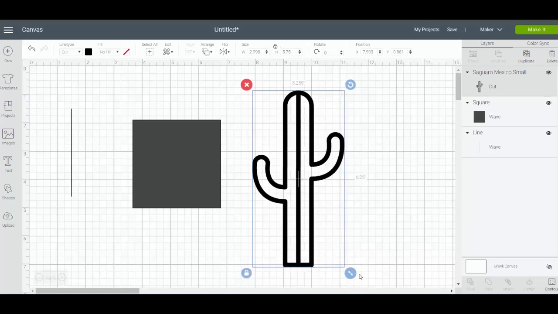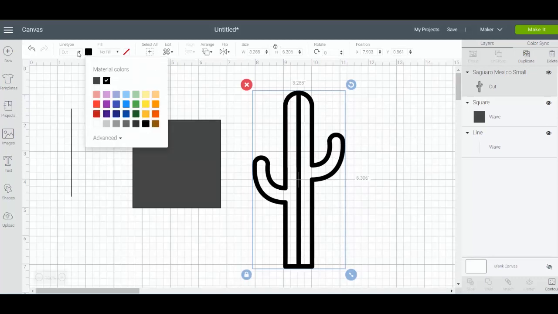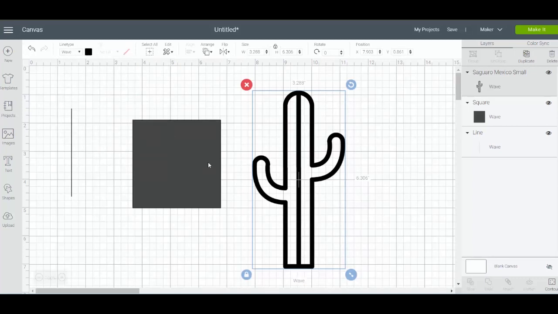If I wanted to cut this cactus, I could make that a wave just the same way we did before. However, you need to be aware that these tight turns on the cactus shape may distort your project. So when you're picking images to use with the wavy blade, you'll want to be cautious of having tight turns or radii that are smaller than 3/4 of an inch because you could get some distortion.